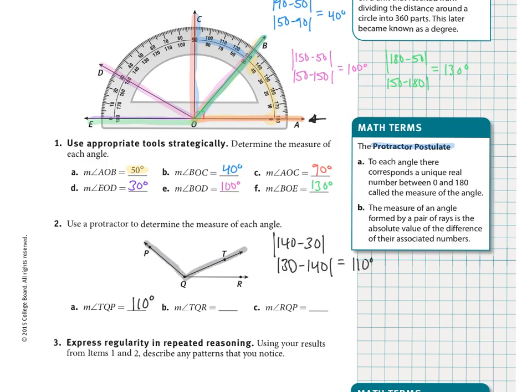All right, looking at this, I'm going to have you pause the video right now and measure angle TQR and angle RQP. All right, hopefully for our first angle measure of TQR, you were able to get around 24. Maybe some of you thought 25 degrees. That's okay. The textbook is a little bit specific on that. And for our next answer, we should get around 135 degrees. I know it's a bit of an estimate.